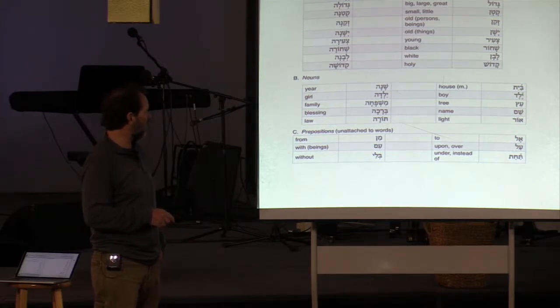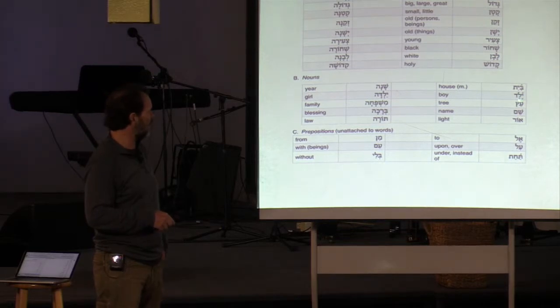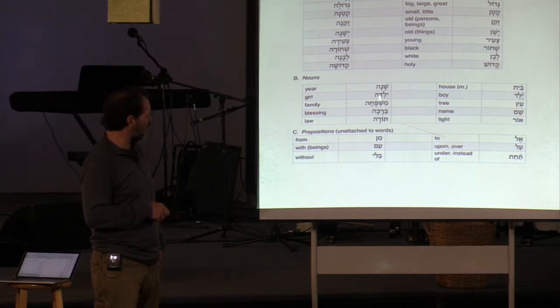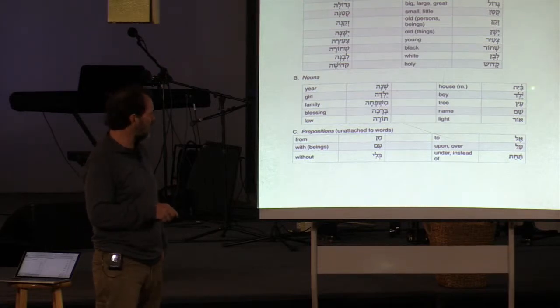So here we have bayit, which is masculine, shana for year. That looks like it would be feminine, because of the kametz hey. Yalid for boy, so now yalda for girl. Once again, we've added another syllable, and so we've got a bit of a break now in the word with the schwa underneath the lamed. But just for now, just memorize it. Yalid for boy, add the kametz hey, and now you've got girl from yalid. Now you've got yalda.